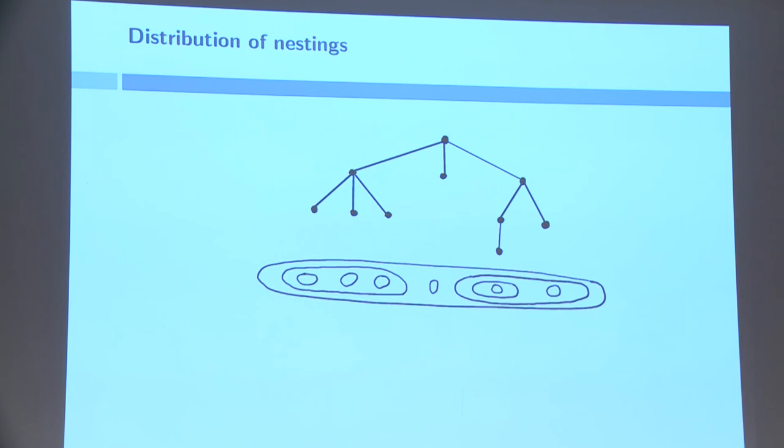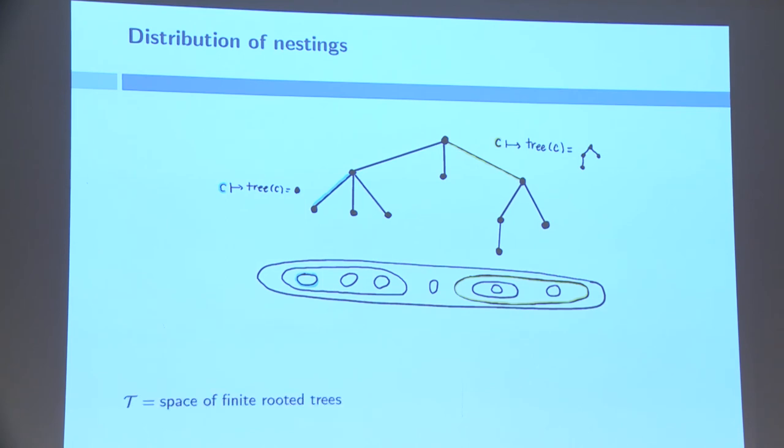The way in which we are going to record the proportions of the different nestings within your zero set is the following. To each component of the zero set, suppose this yellow one, you look at the edge that's associated to it in the tree. Once you remove that edge from the tree, it splits the tree into two pieces, and you just grab the smallest one. So we are defining this map that to this yellow component of the zero set associates this small subtree here. Or, for example, to this blue component here that's associated to this edge, you associate the leaf of the tree.